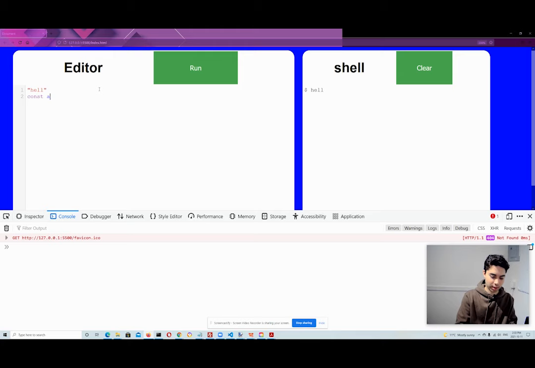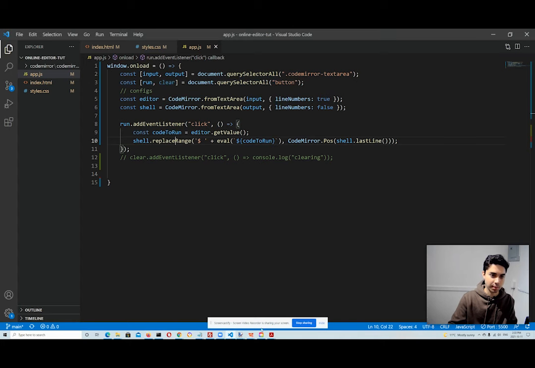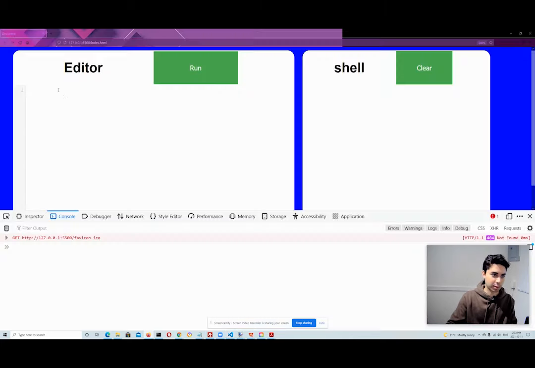So const app equals hello world. Call app. Let's replace this. And we see that we have hello world. Now the only issue is that we're not getting new lines, we're actually just appending to the last line, which is that line. So what we should do is create our own last line by appending a new line. Now we will see that we get the desired output. Const app equals app, and call app.